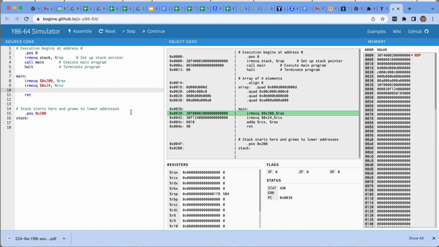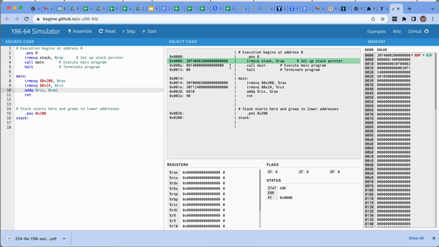So if I do that, I can then say, okay, let's now assemble this code. And here you can see this is the object code, and this is the assembly code. So you know how you're always writing a function called main? That's so that you can actually call main and it's going to do the business of what you want with your function. In this particular case, we can now single step through this. Notice here we have all of our state. Here are our registers, our flags, our status, and our memory. So you can see all of it as you go.